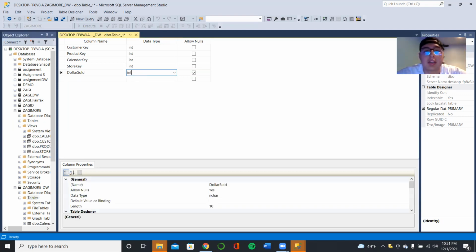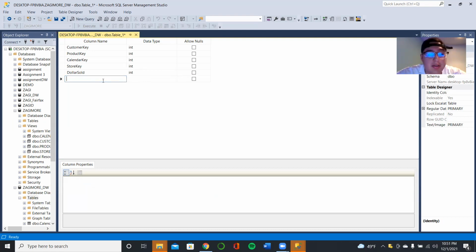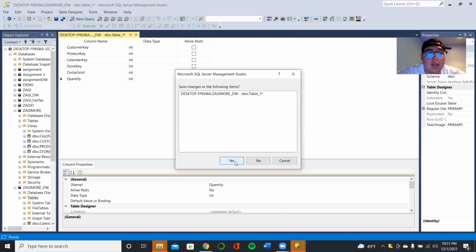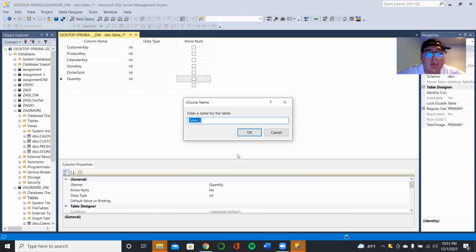But dollar sold is going to be integer. And quantity is also going to be an integer. And we want to exit out of that. And this can be sales table.